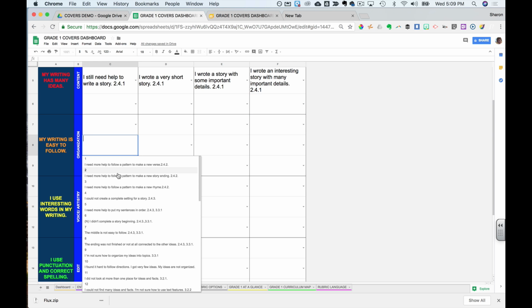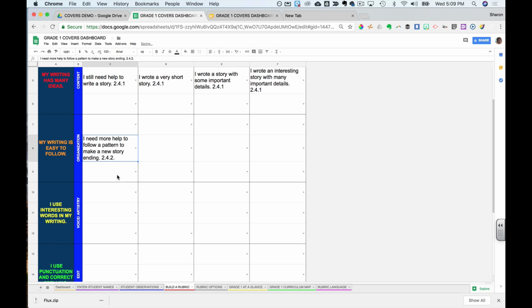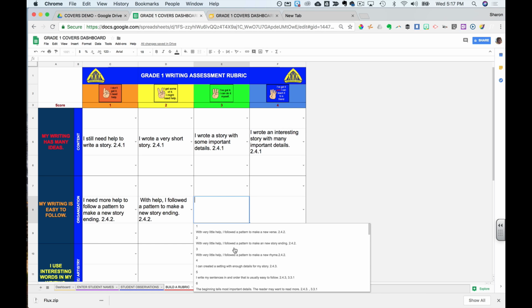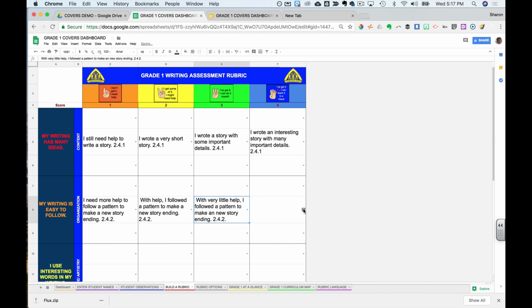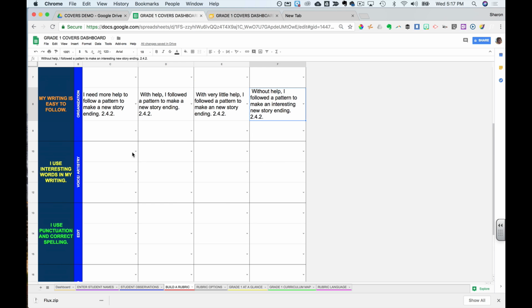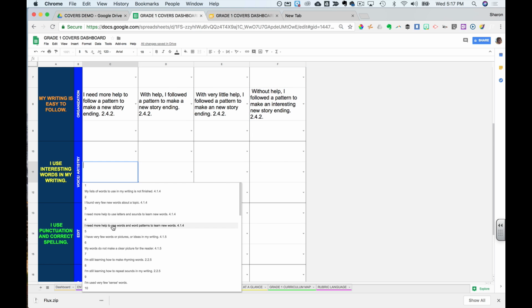So as I continue down to the different areas, I could, if I needed to, fill in this whole thing. So I could say I need help with story ending. Maybe we were adding that. That was also a 2. So to continue on filling this in, I'm just going to keep going with this, like this. And then I can go down to voice or artistry.